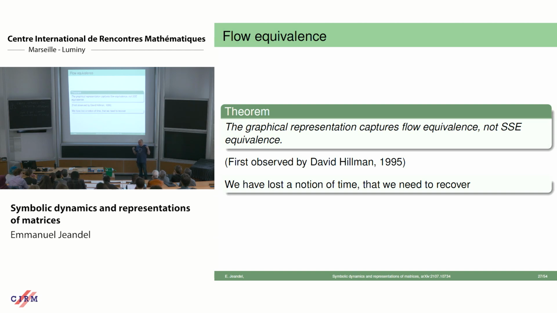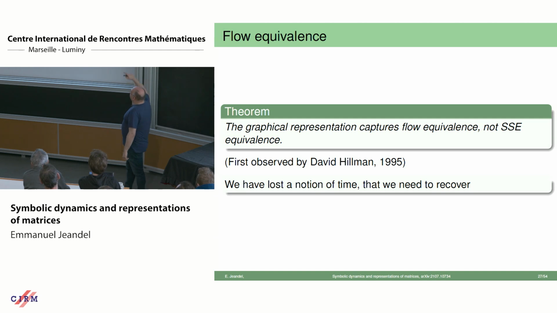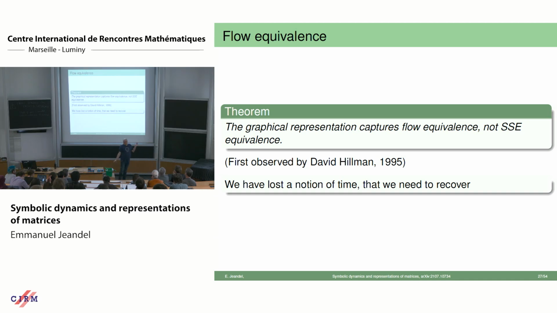And so there is a problem with what I do, is that essentially, if I have two loops, I cannot see the difference with just one loop. And so this theorem, actually, you can find it in an article by a physicist, about quantum fields. So there is a thesis by David Hillman, which speaks only about quantum fields, but right at the middle, there is something about flow equivalence and matrices, because he found this investigating quantum fields. But from our point of view, it's bad.